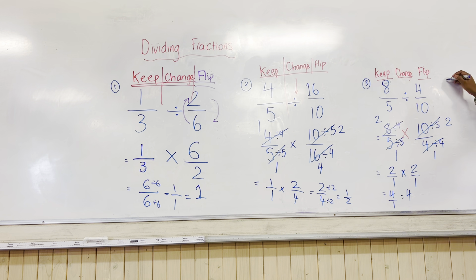Okay, I'm just going to show you the other way. So you had 8 over 5 times 10 over 4, which is equal to 8 times 10 is 80, divided by 5 times 4 is 20. Can you simplify? You can cut the top and bottom zeros. Now you're left with 4. Okay, that's one way to do it.